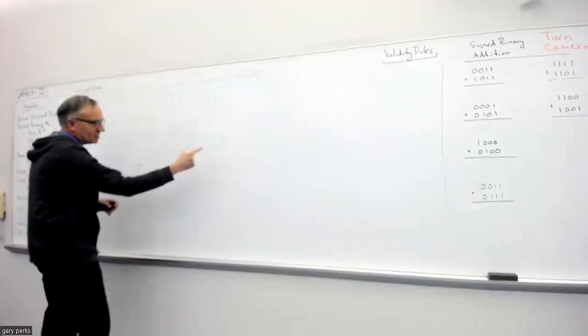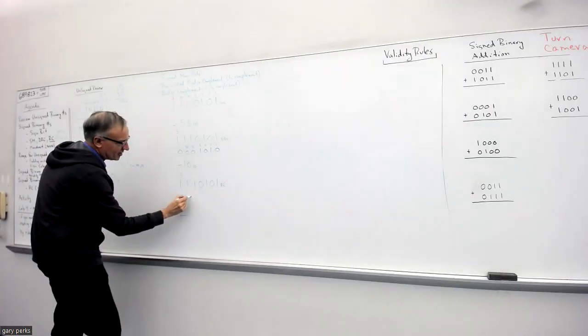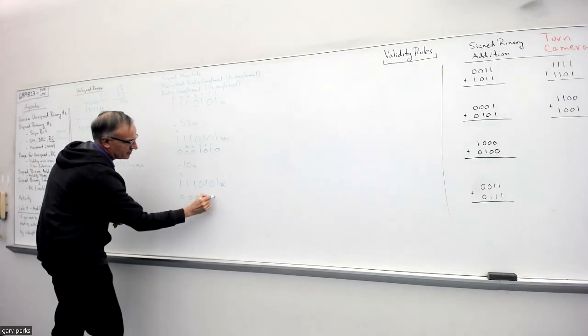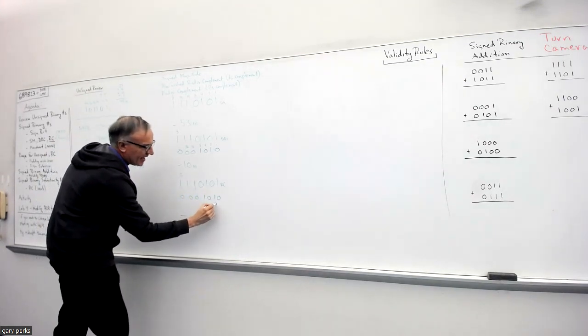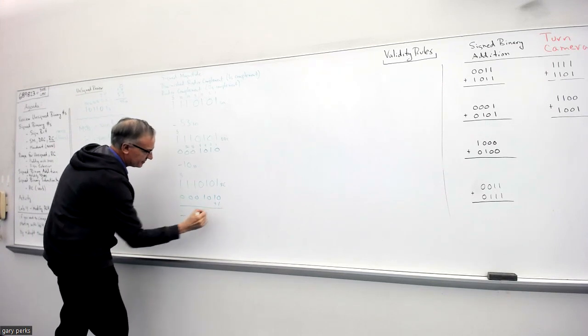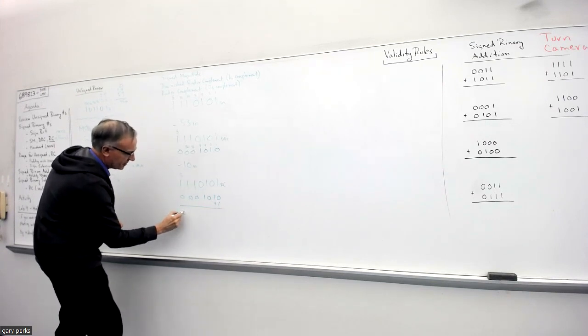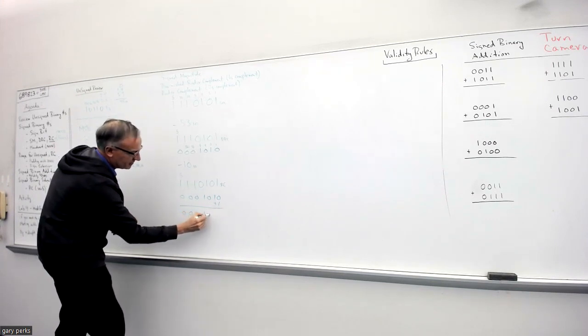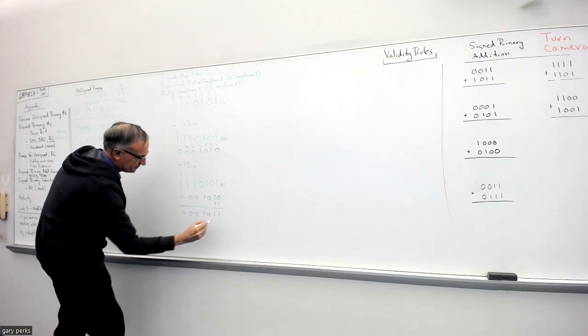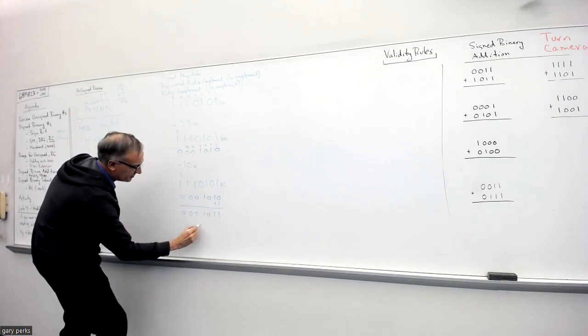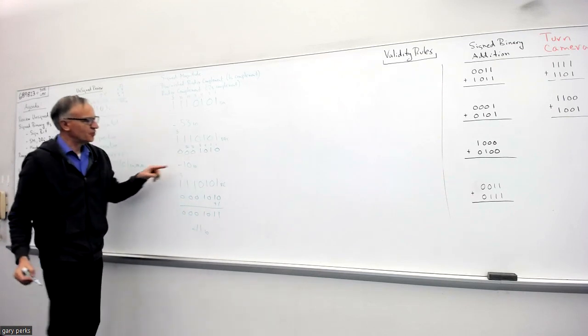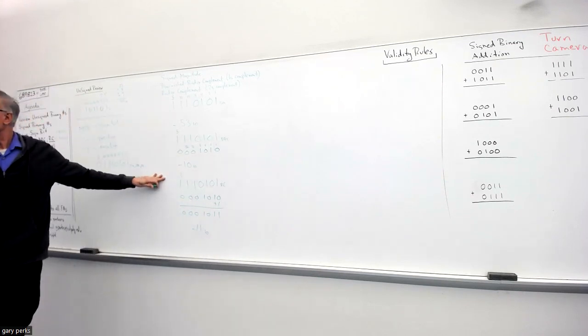So I flip the bits just like I did for the 1's complement. And then I add 1. Right, so this is just going to be minus 11 in base 10. Because it's just 1 more magnitude than what it was in 1's complement, because I added 1 after I flipped the bits.